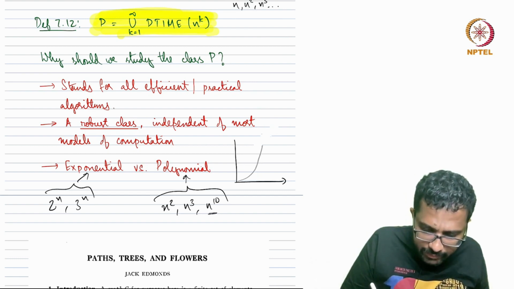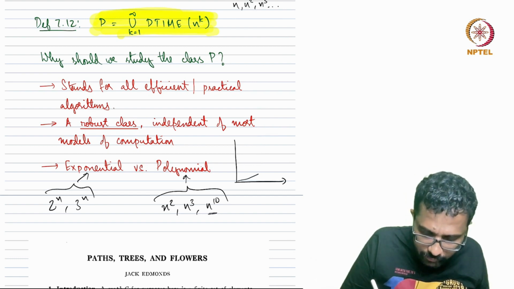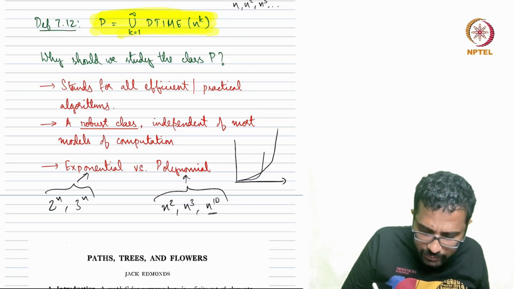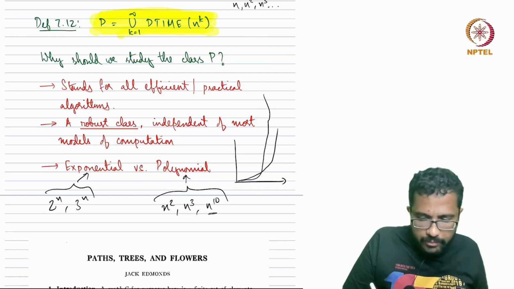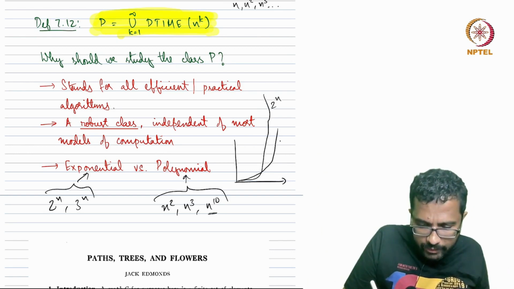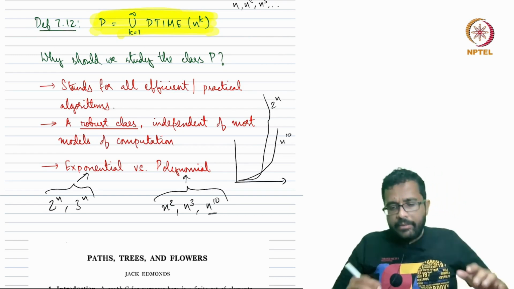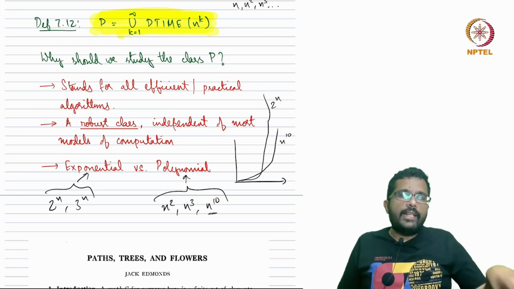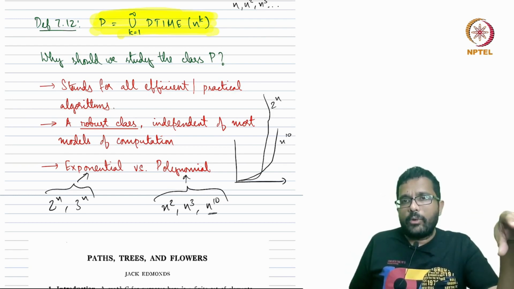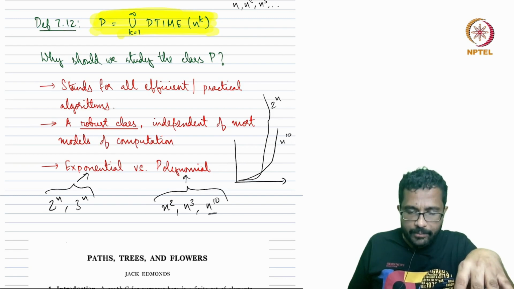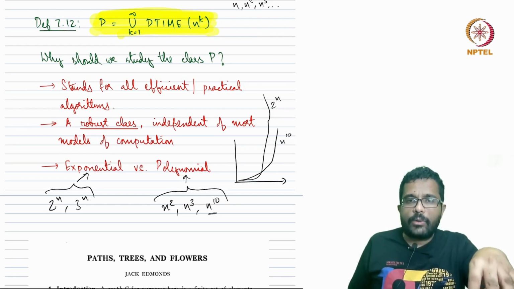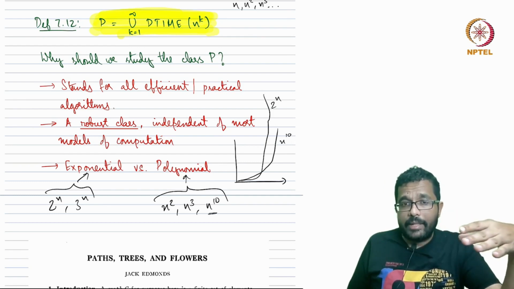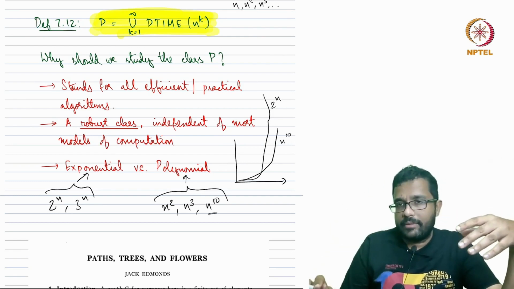So what I want to say is that this may stay low for initial values, but then immediately it will shoot up. So this is 2 power n and this is n power 10, right? This is just the plot for 2 power n and n power 10, but whenever we have a polynomially growing function and an exponentially growing function, the exponentially growing function may grow slowly at the beginning, but then very soon it shoots up, right?